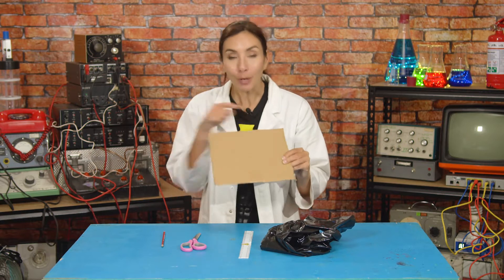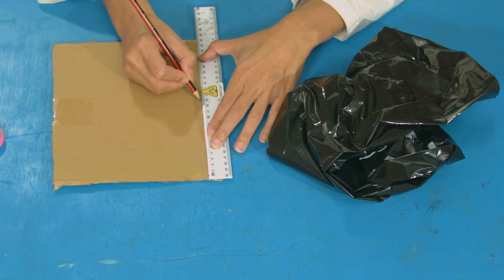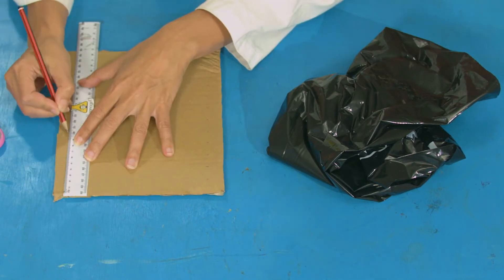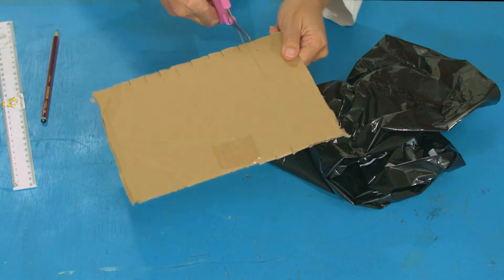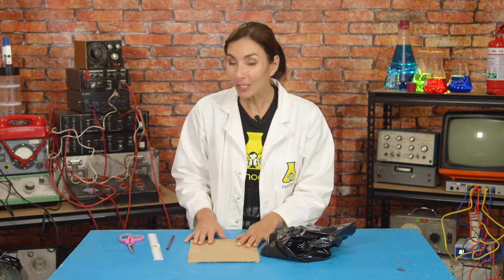Tension is really important in weaving, so we're going to start by making a loom — a frame that helps keep the tension of the strands even while we make our superhero fabric. My loom is a rectangle of cardboard; you can make yours any size depending on how big you want your weaving to be. Mine is 25 centimeters long and 20 centimeters high. Put your ruler along one edge and mark every two centimeters across the top and the bottom, then make a small cut along every one of those marks, about a couple of centimeters deep. You can make them any distance apart — closer spacing gives a tighter weave. Now the loom is done.